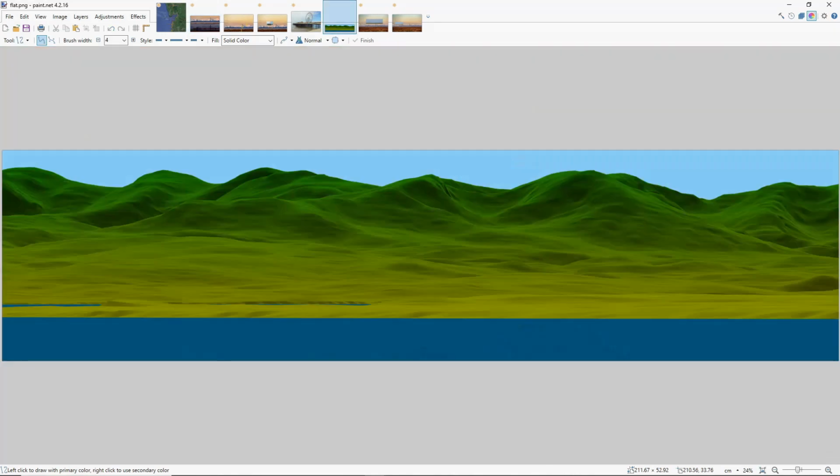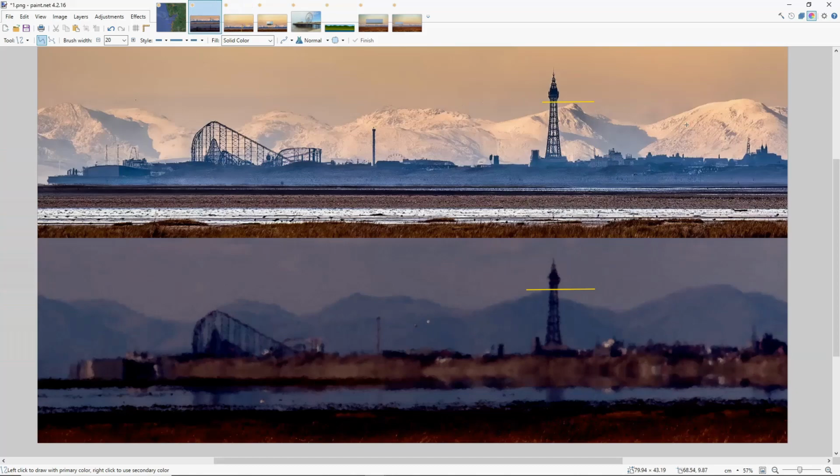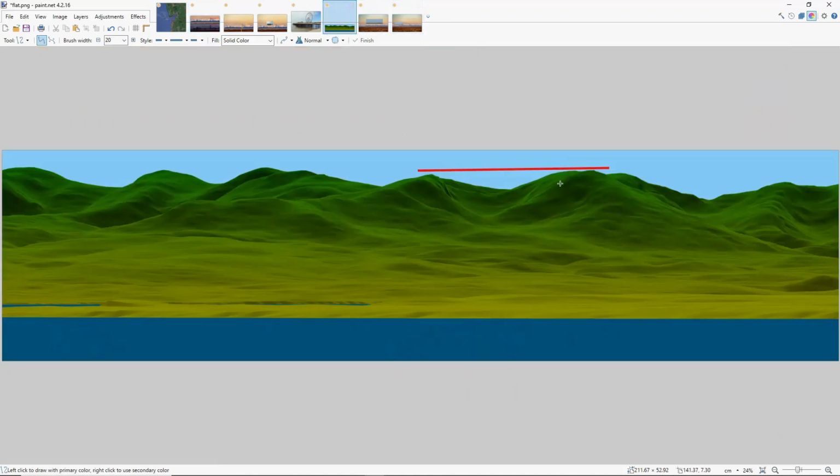So here we have a map, and this map is of the mountains that we're trying to see. We have Dow Crag and the Old Man of Coniston here. These are the two mountains that we're going to be trying to analyze, right? There's the trough, there's the two mountains. And let's go back to the photography. There's the trough, there's the two mountains. So we definitely know that we're looking at this over here. There we go: the trough, the two mountains.